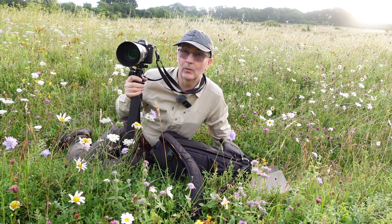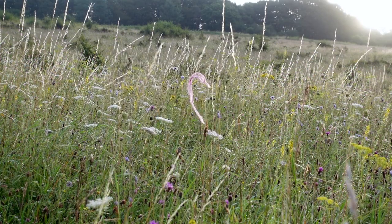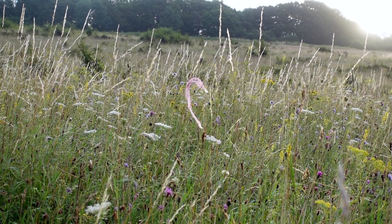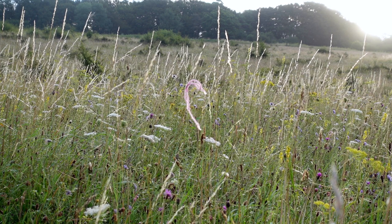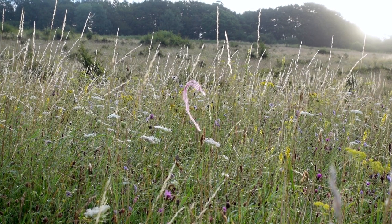I've already spotted a purple tag. Right, so here's one of our purple tags from last night. I didn't put the tag precisely on the butterfly stalk, otherwise it would have flown off. But I've gone for the next sort of twigs behind. So our first job is to retrieve the tag.